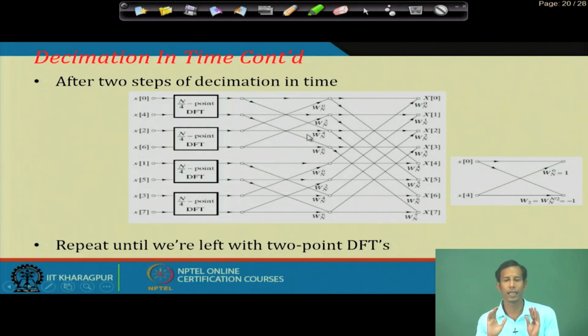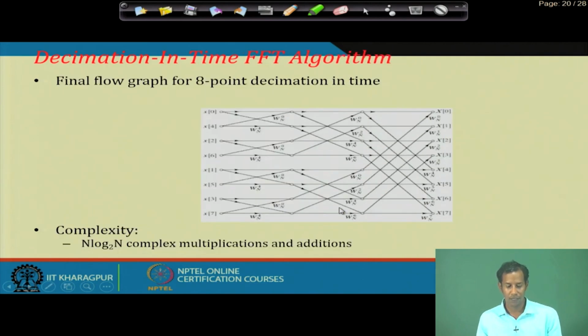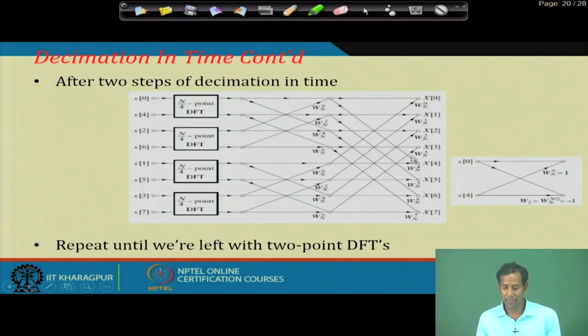Whenever we do this, the corresponding function gives you two parts, the real part and the imaginary part. In this butterfly operation you can see that this particular node is multiplied with the coefficient value of 1 and this particular edge is multiplied with the term minus 1. These values of 1 and minus 1 are computed based on the corresponding twiddle factors. This is repeated until we get the 2-point DFTs.